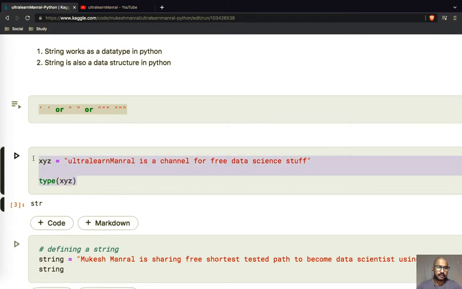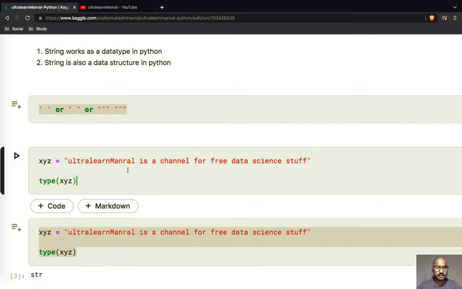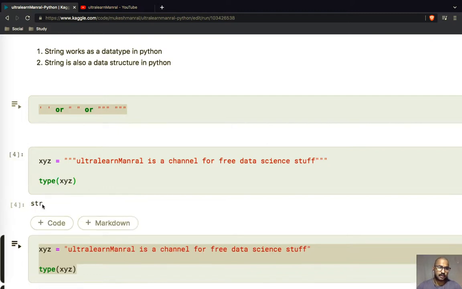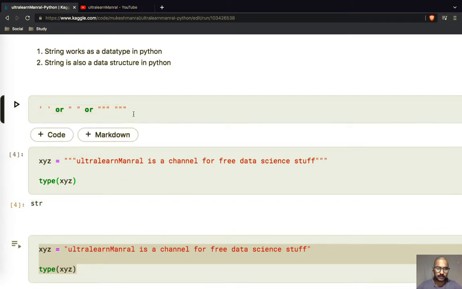One more option is triple quotations. Again, if I check the type, it is still a string. That's how you can define a string.